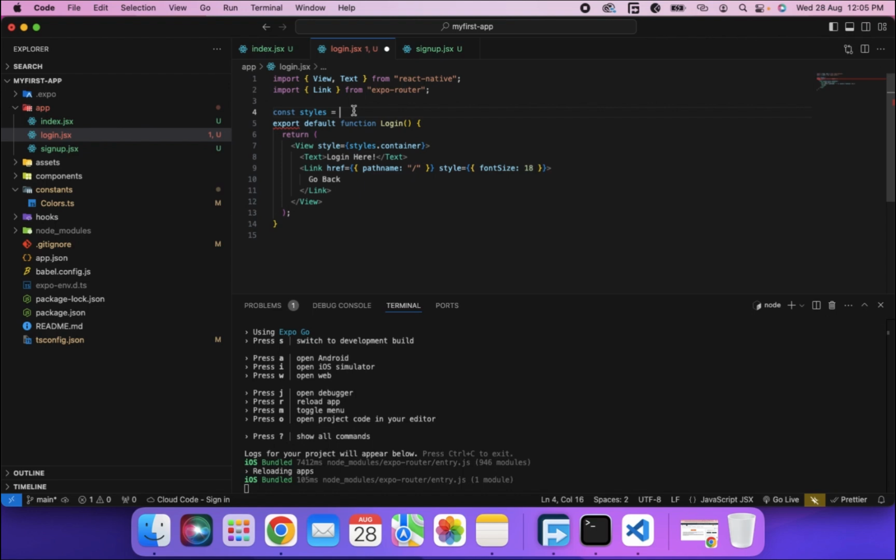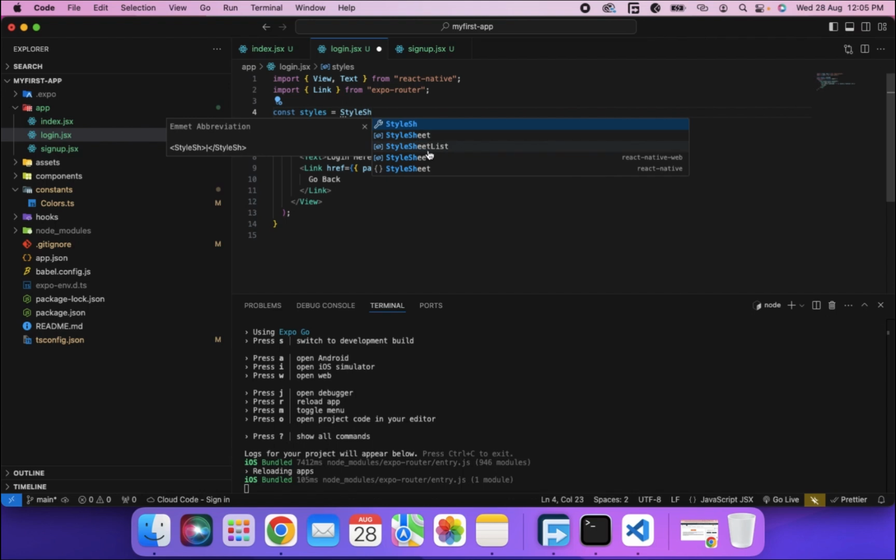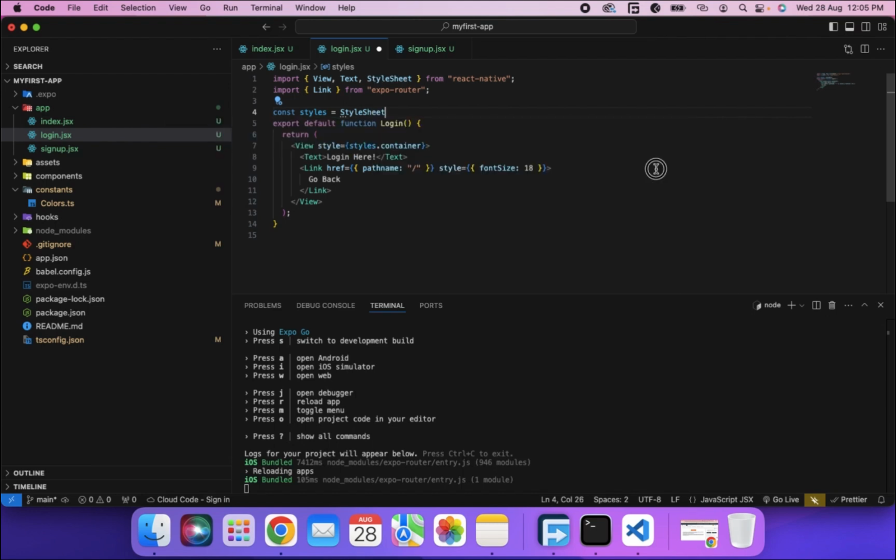But the first thing is that to create that style object like we have here, you will need to import a React Native component called StyleSheet. You can see we have a lot of components or libraries exposing several components you can use. We are not looking for the web one. We are looking for StyleSheet from React Native itself.